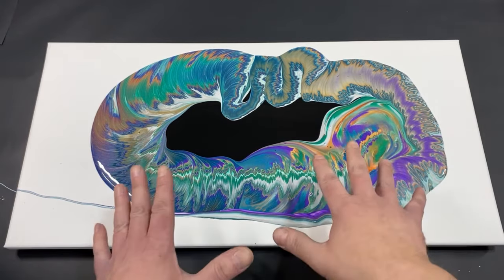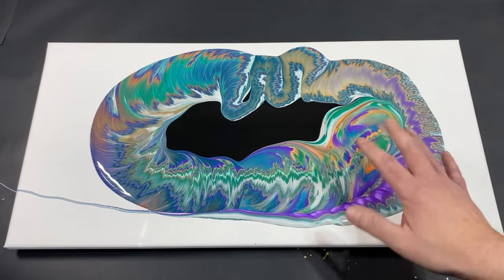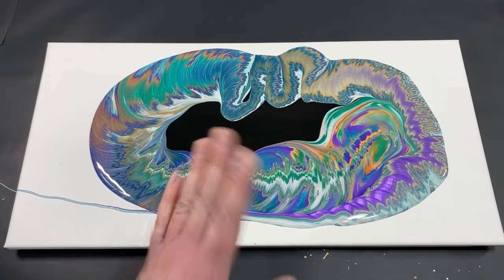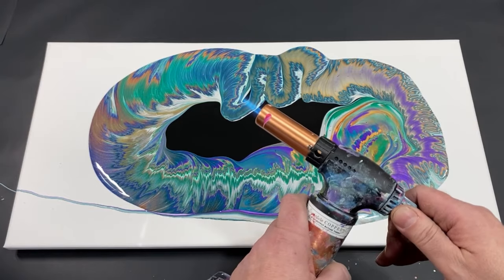All right, guys, she's down. I do want to torch just slightly. I do want to get rid of some of these bubbles in the middle. But now I want to go into explaining to you guys the new pouring series that we are going to do here on Michael's Making Art.